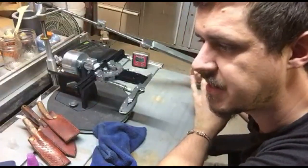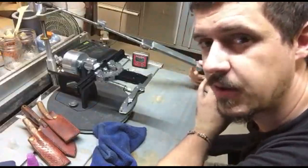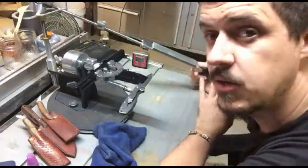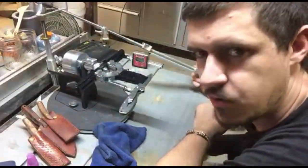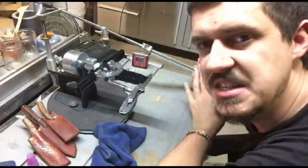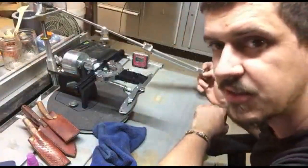This one though apexes with such precision that you don't necessarily need to go up to something like 10,000 with it. I do if a customer requests it, because I continue on by hand, but the precision that this whole system works under means that you get incredible edges with almost zero degrees of inaccuracy, because this is always holding it at exactly the right angle.